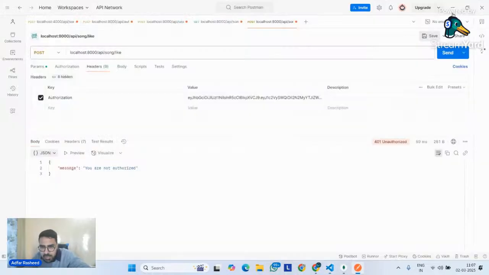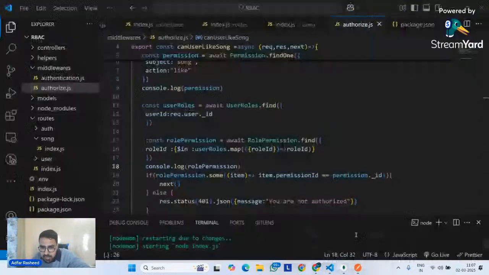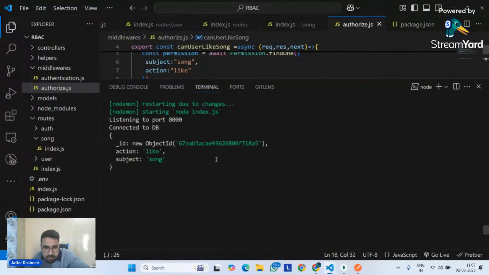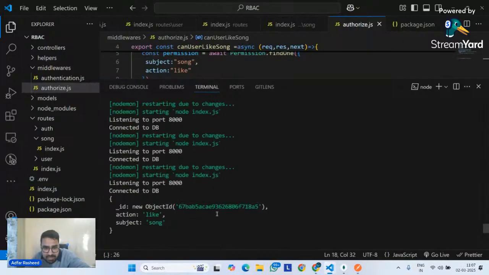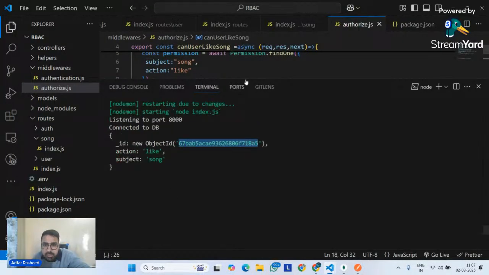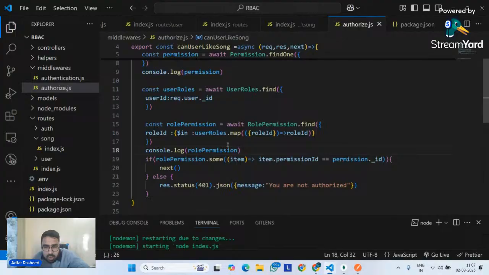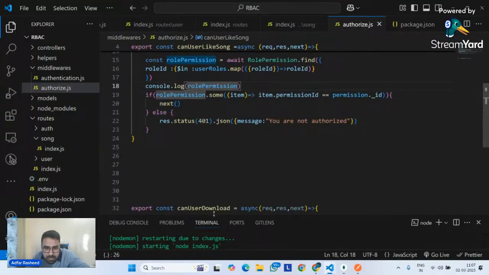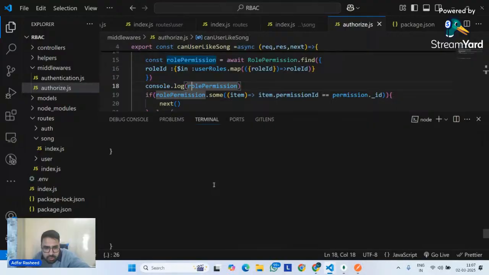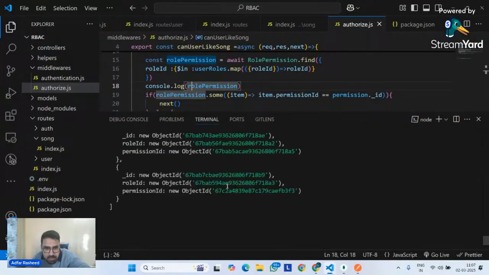So let me go here. Let's try to send it. So if I send it and go now, what do I have? I have 8A5. No, I'm not able to see anything here. I'm only able to see the top one. No, it should be at the bottom. Sorry, my mistake. It should be over here.